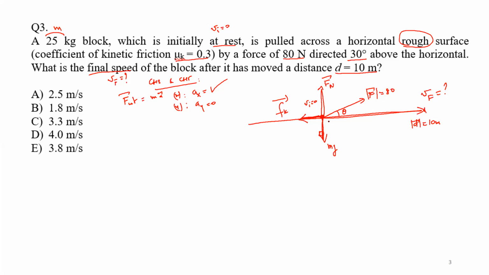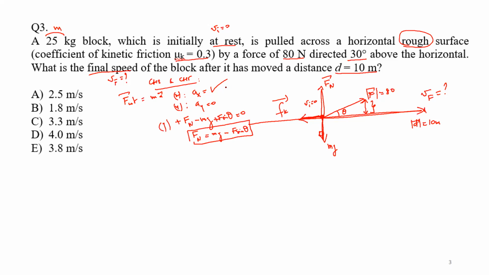By the way, if net force along Y is 0, that means plus Fn minus mg. Now I have to take into account this component of F, which is plus F sine theta, and this is equal to 0. That means Fn is just mg minus F sine theta, and theta is equal to 30. Now, just because the block is not accelerating up along the y direction, it's not jumping. So this is along y.